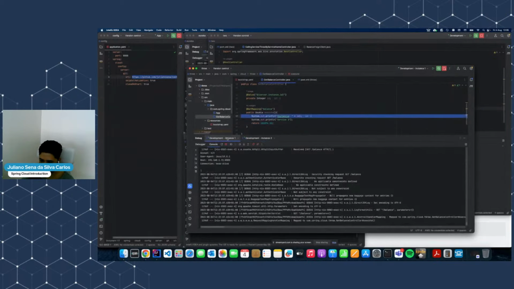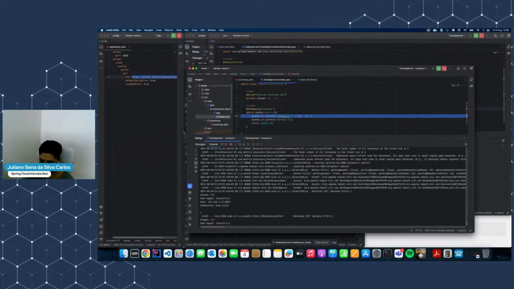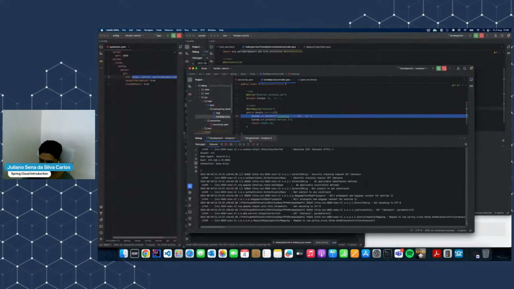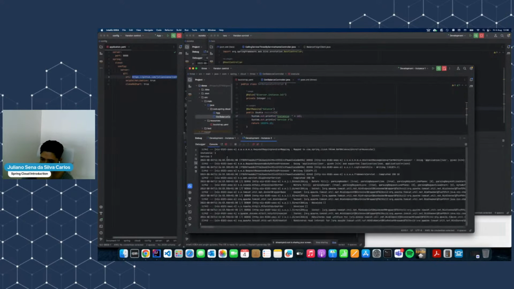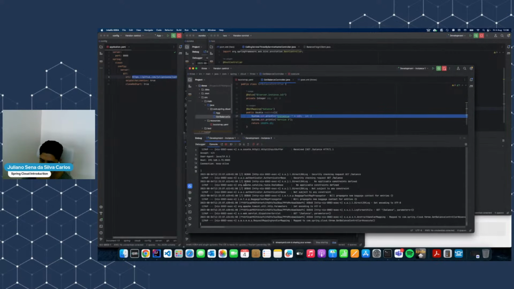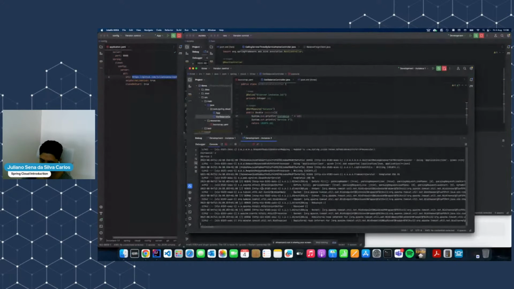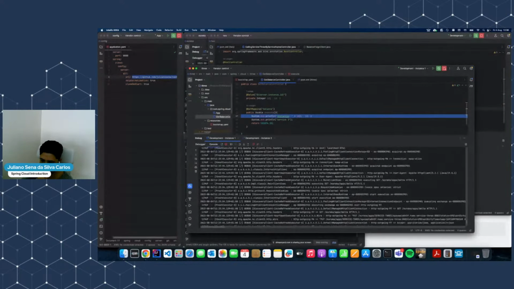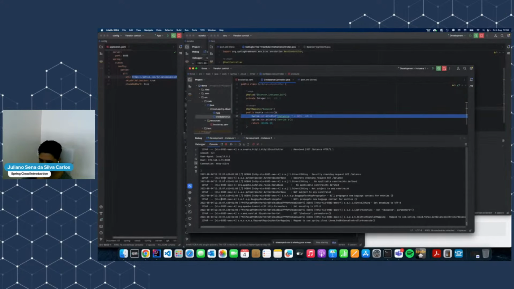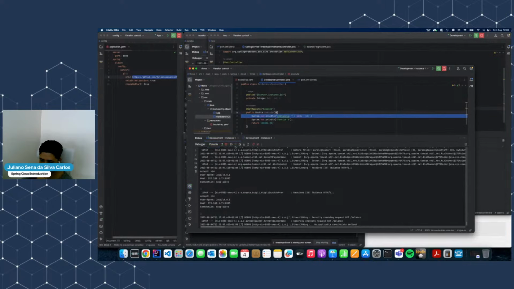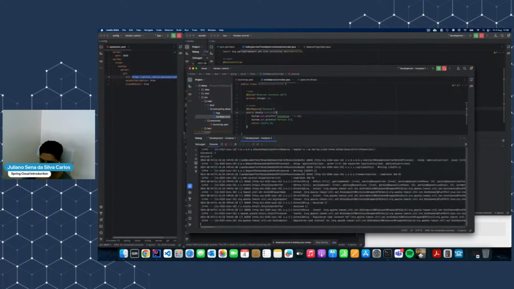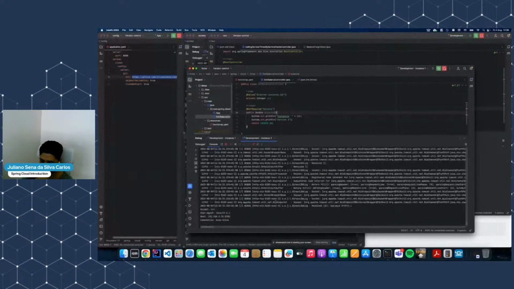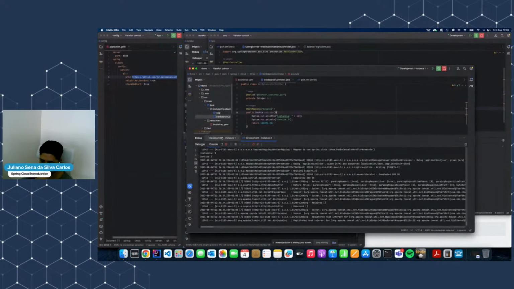Let me see if they are calling instance 1. I'm just waiting for instance 1, but it's still instance 2, instance 2.